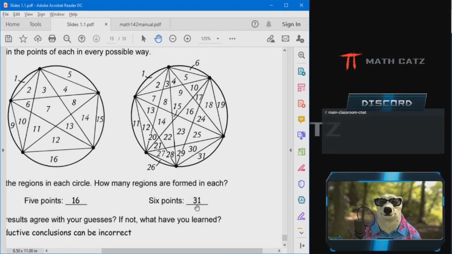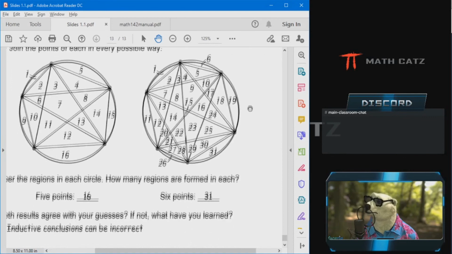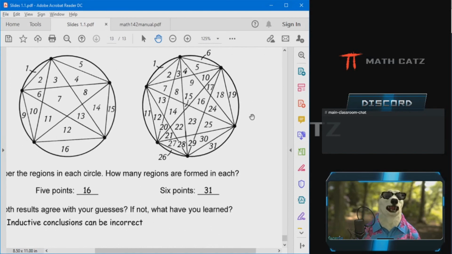It's 31. And then, of course, the more I do, the further away from a power of 2 it gets. As much as I want it to be 32, because that would give me an awesome pattern, it's just not. It's 31. It just happens to be a much more complicated situation. So I'm at the mercy of my examples. And if I stop early, if I don't have enough evidence, what evidence I have could lead me in a direction that is simply not true.